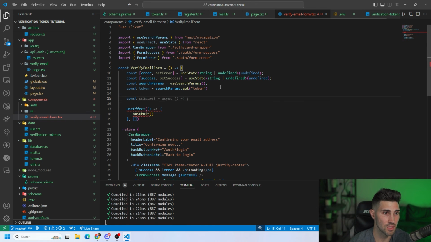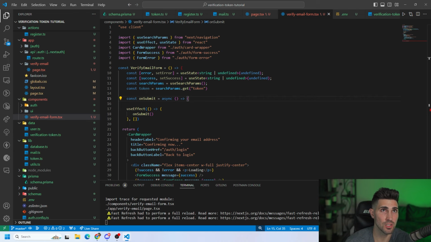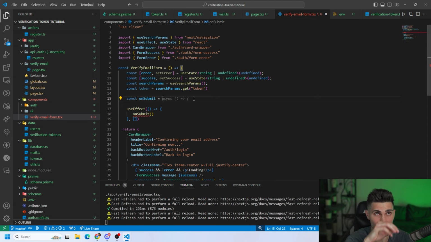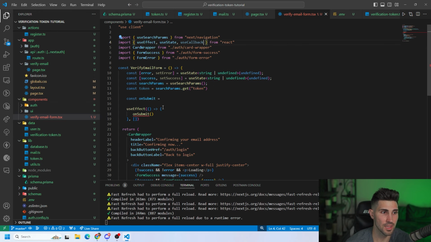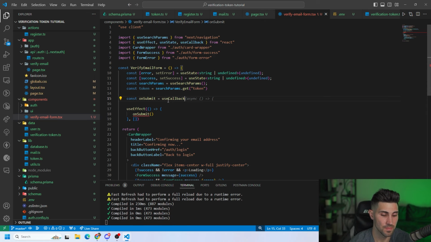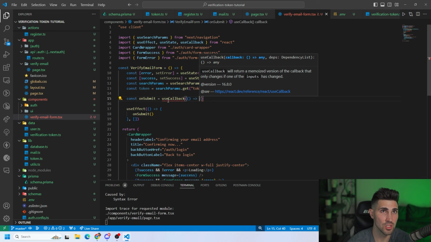So let's create this onSubmit. It is going to be an asynchronous function. Or actually, it's not going to be an asynchronous function. My fault, guys. We are going to use the useCallback function, and this is coming from React. Just like that. So we're going to say const onSubmit equals useCallback, right? We're going to do it into an arrow function.